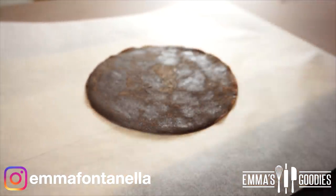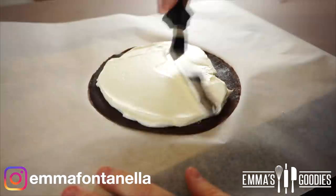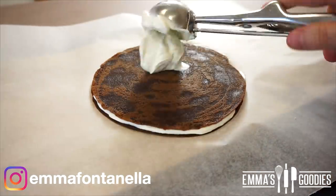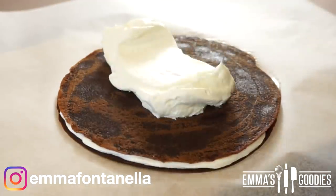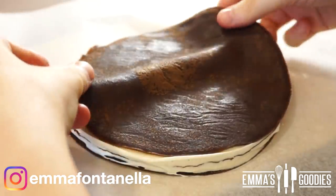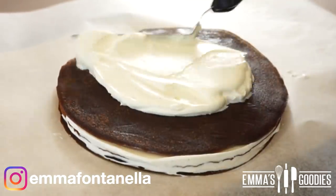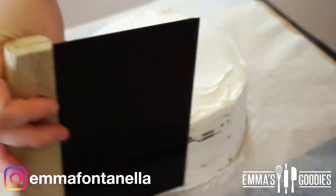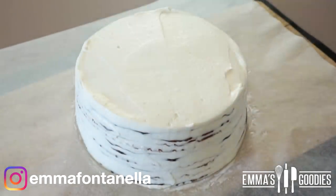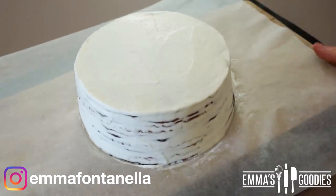We're ready to assemble. Place your first crepe onto parchment paper and add a thin layer of frosting — about two ice cream scoops is the perfect amount, but you can add more. The first time I heard of crepe cakes, I was skeptical because I think crepes are best served warm. However, it really comes down to choosing the right soft filling. If you choose the right filling, this cake will literally melt in your mouth. Smooth out the sides and top. This makes around 10 to 12 layers depending on what size pan you used.